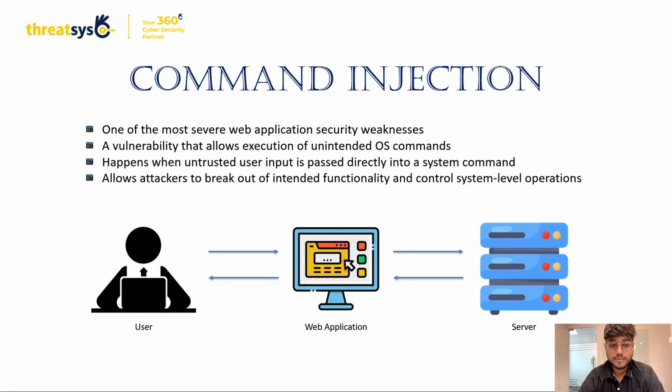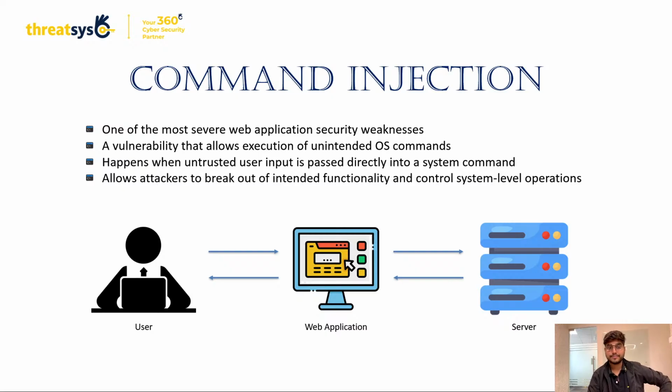So let's begin with the core topic, command injection. Command injection is one of the most severe and high-impact vulnerabilities. It occurs when an application takes user input and directly passes it to the operating system without properly validating it. That is, the user types something, and that user input ends up being executed as a system command. Then the application is vulnerable to command injection.